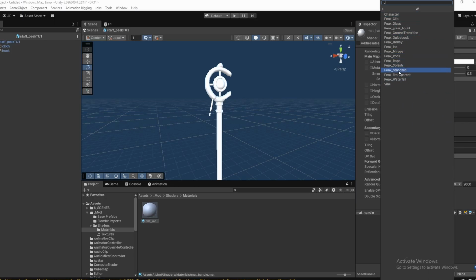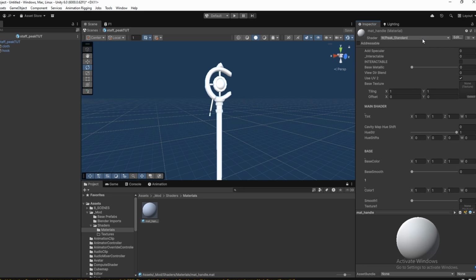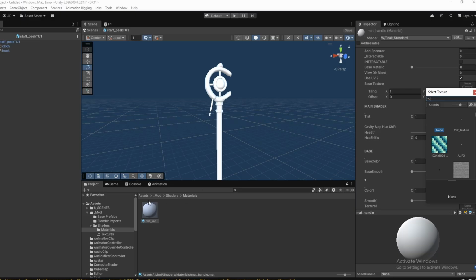Where is it? Peak standard. So this here. W Peak standard. So we should be using that shader, and with that enabled, we should make sure that the base texture is properly assigned.